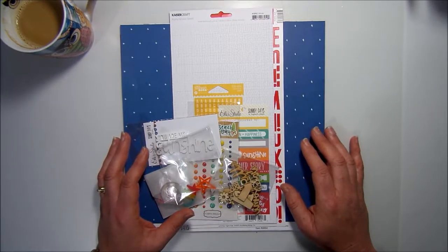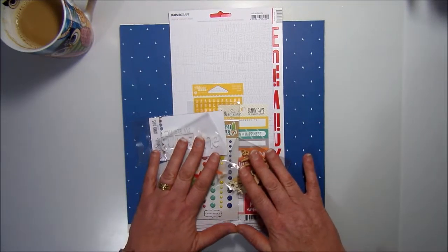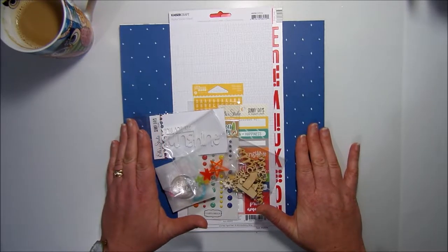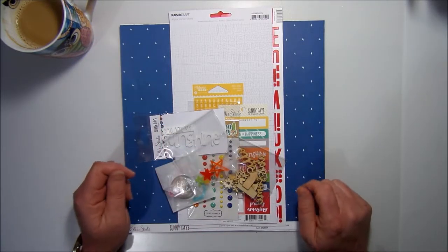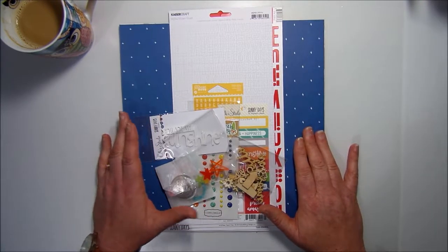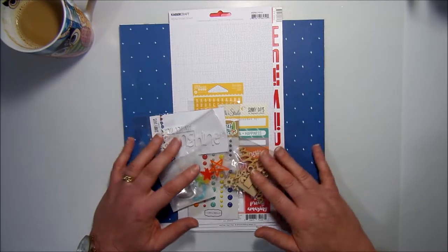If you do hear talking in my other videos, I edit it out, because normally there are plenty of people coming into my scrap room while I'm scrapping. What I'm doing today is showing you the November kit for Anna's Craft Cupboard — it's a lovely bright summery kit ready for your summer photos. The lovely Bri has started making kits again for Anna's, and the last kit we had was the September kit, and I made five layouts with that one kit, which was fantastic.